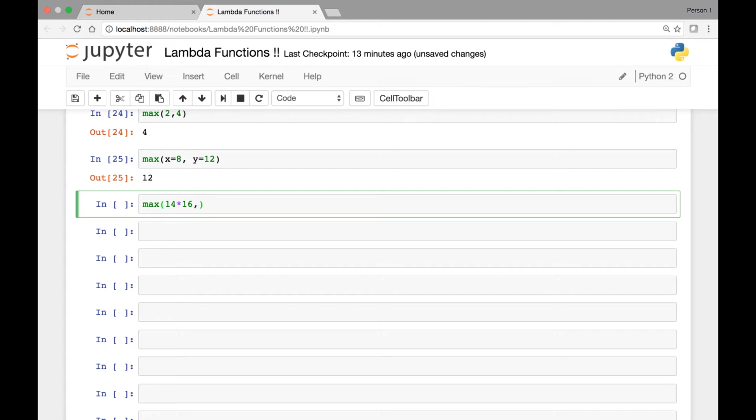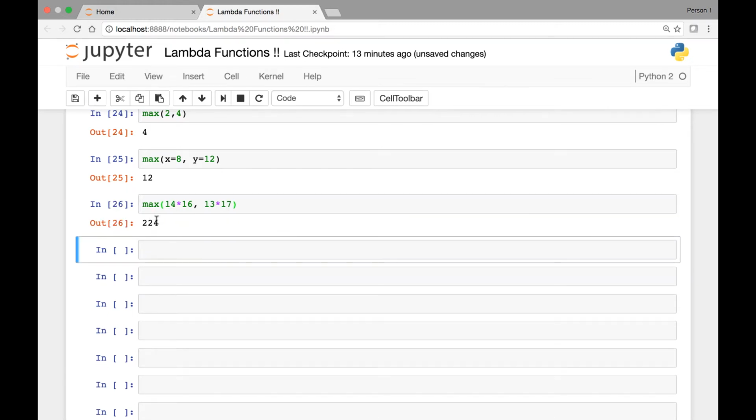That will be one number, and then the second argument will be, let's say, 13 times 17. Run it. So 224 is the higher of these two numbers, which is 14 times 16.